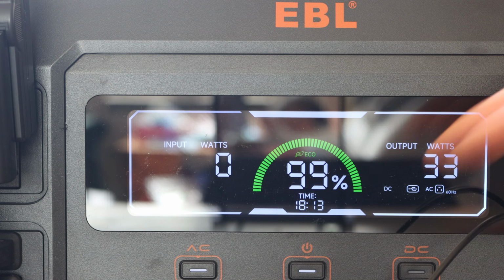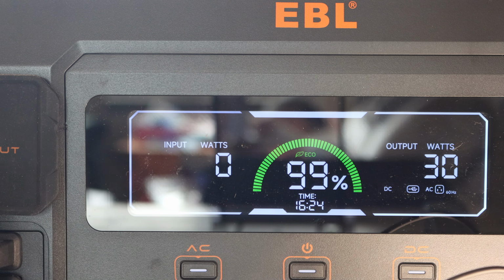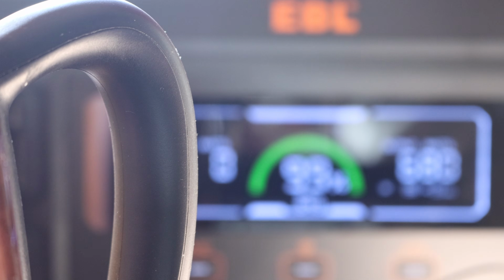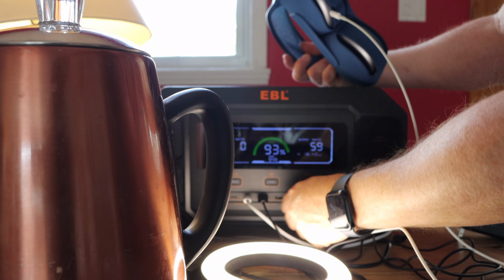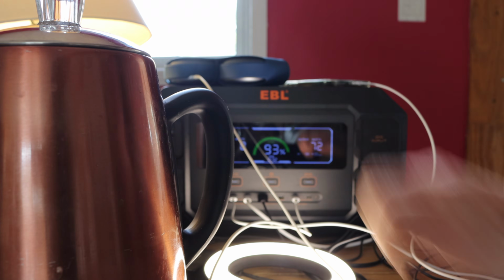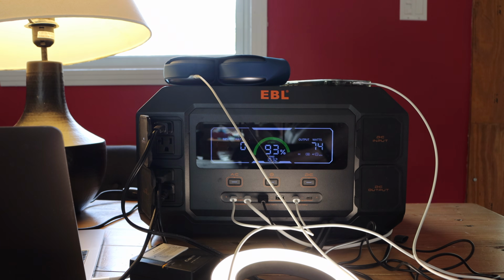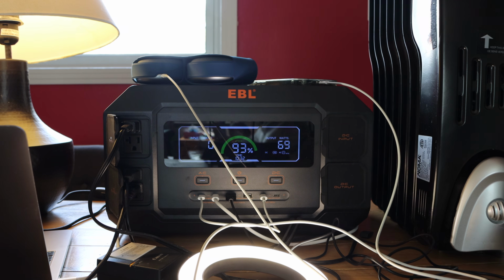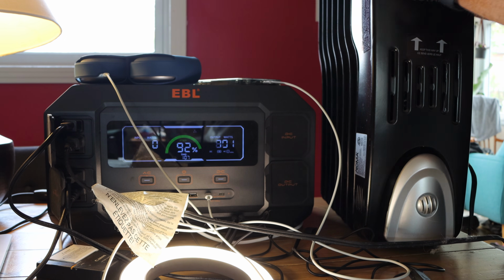With the laptop running, that's still not enough watts. No, forget you. Oh, that's better. Well, for land's sakes. Coffee makers dropped out a lot because it's no longer brewing coffee. Let's move that out of the way. There you go. Big old heater. I'm going to put it on the floor so that there's no danger of it burning my table.